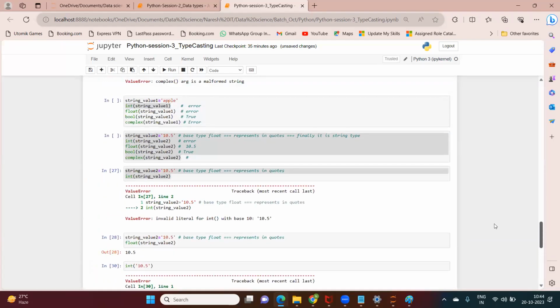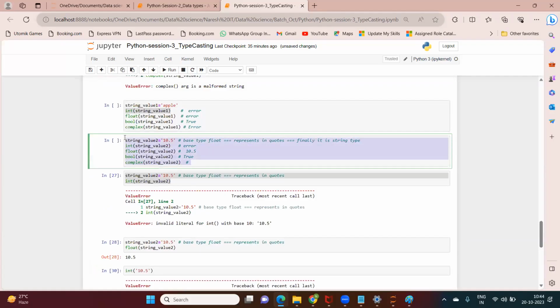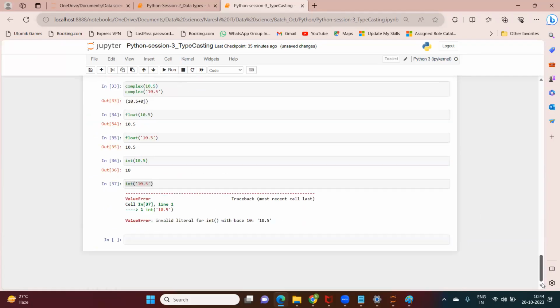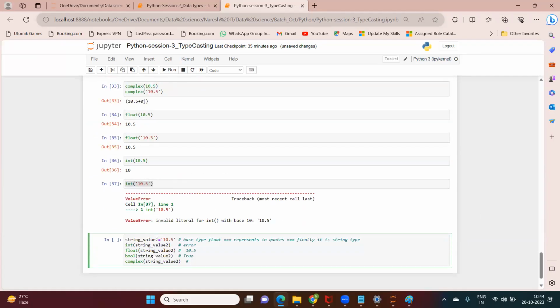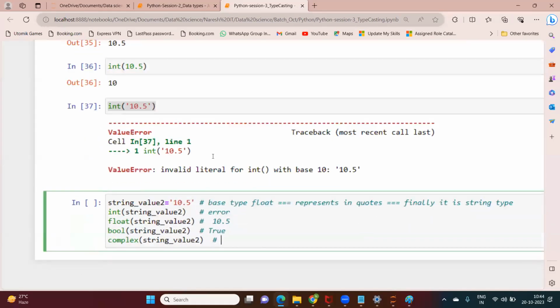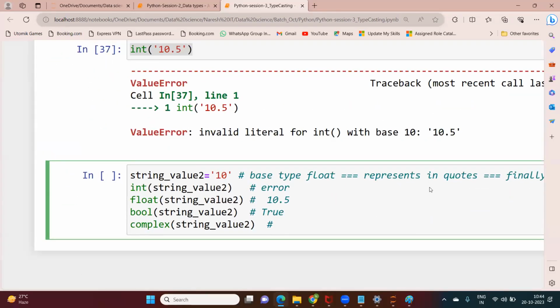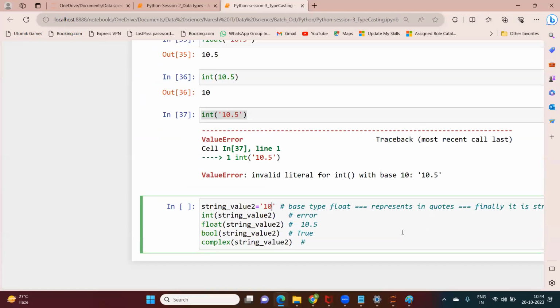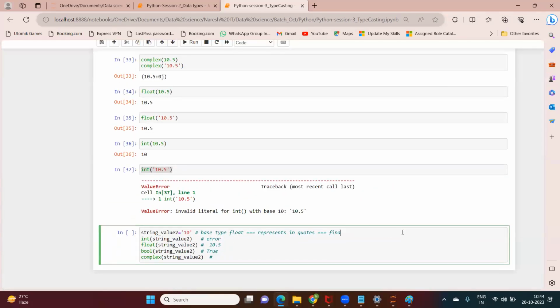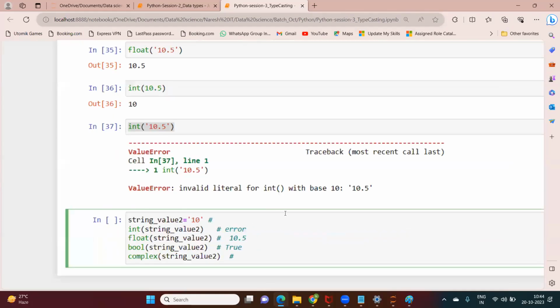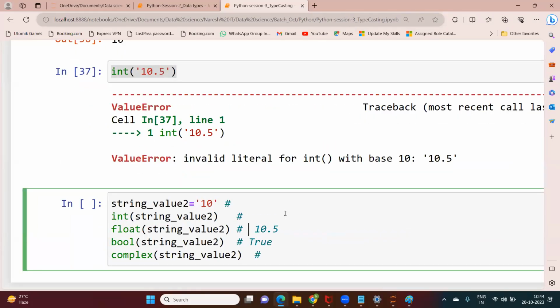Okay, let's do one more thing. We'll get a clear understanding. Now tell me this. Take 10 only. Tell me all the answers. Which one works? All will work.